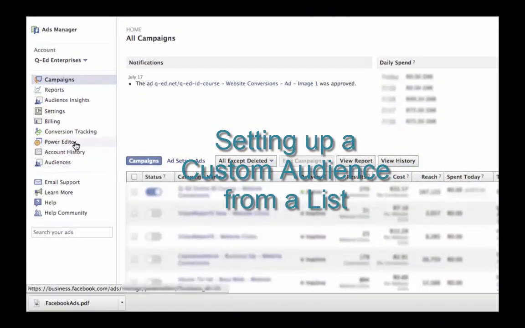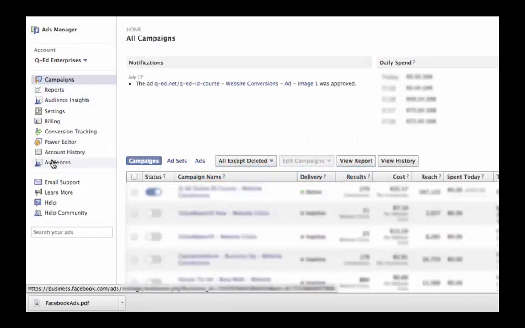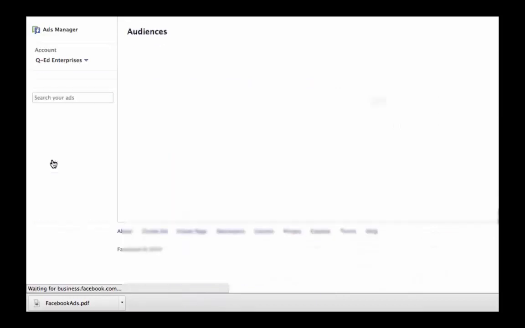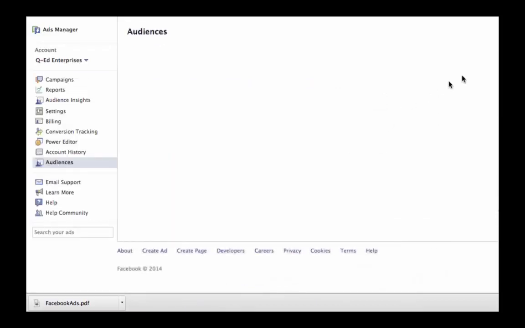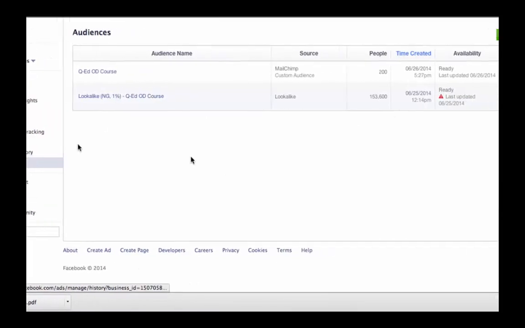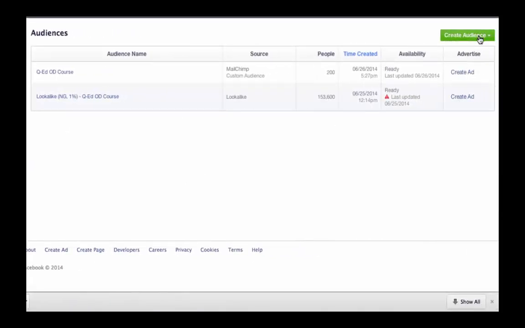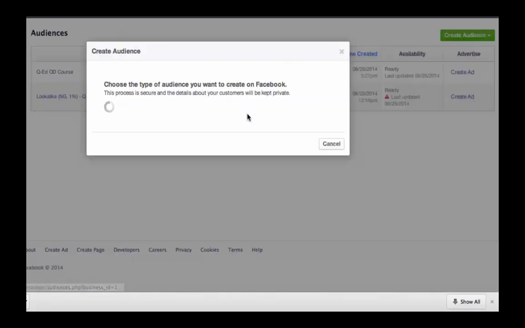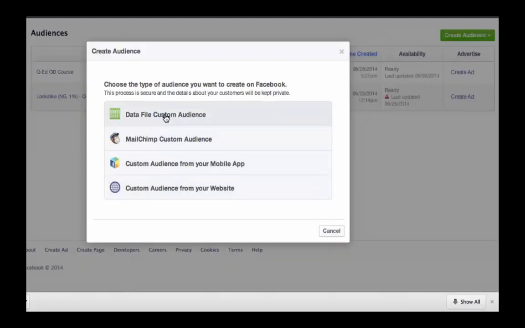Okay, back in the Ads Manager, I'm going to go to Audiences, and I'm now going to show you how to import a list and create an audience from that list. So we click on Audiences, I go Create Audience, I say Custom Audience, and then here you can either import it from a data file or you can link to a list that you already have within MailChimp.